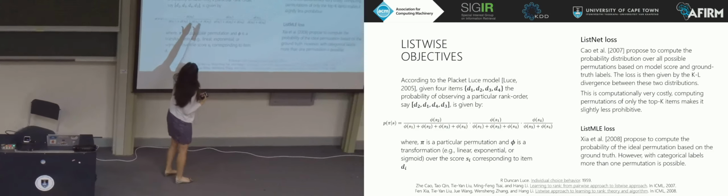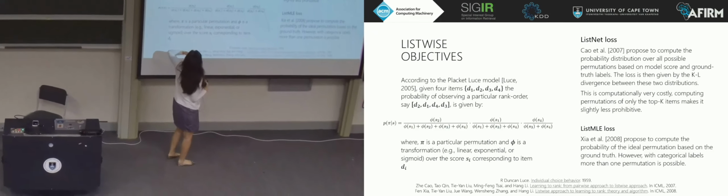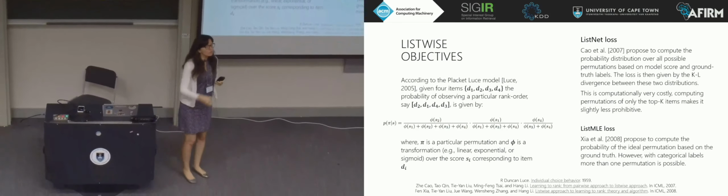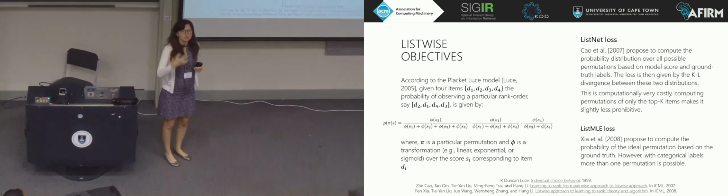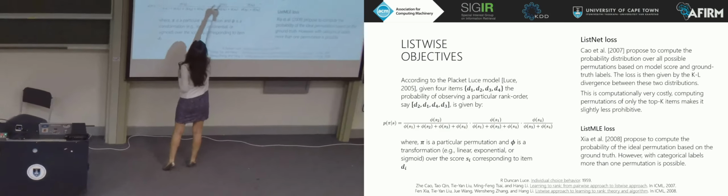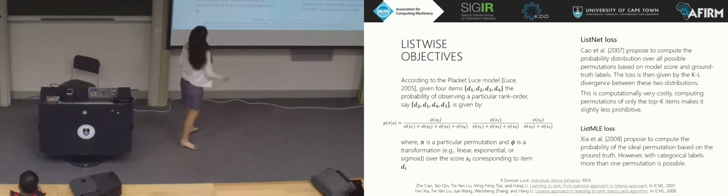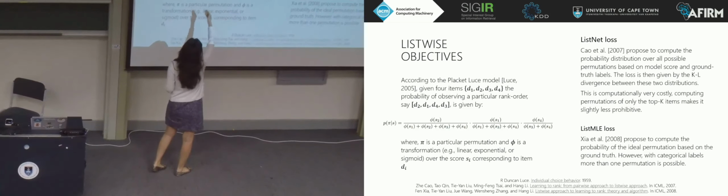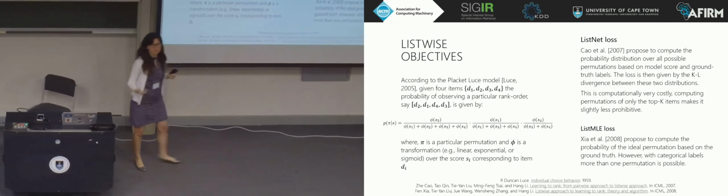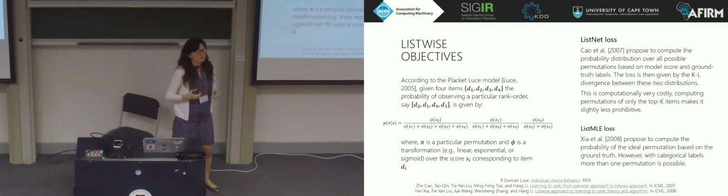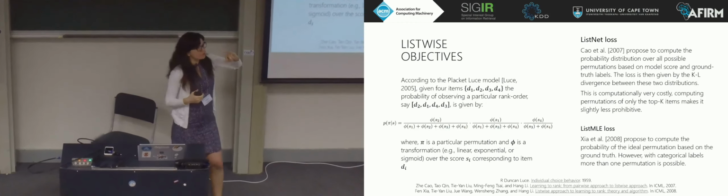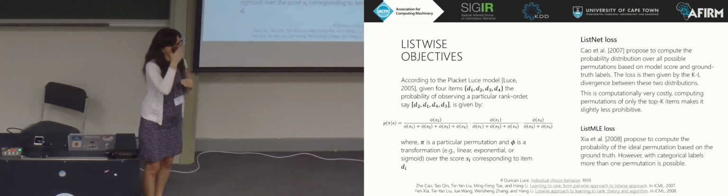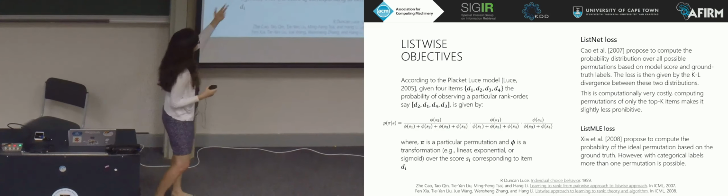Let's say you have a bunch of documents, D1, D2, D3, and so on. The first part is to generate a distribution over all possible rankings you could generate when ranking these documents. So you would have one probability value for ranking D1, D2, D3, D4, another probability value for D2, D1, D4, D3, and so on. So in here, instead of the probability of document i being ranked over document j, you are generating a probability value for an entire ranking, a distribution over rankings. And how do we do that?